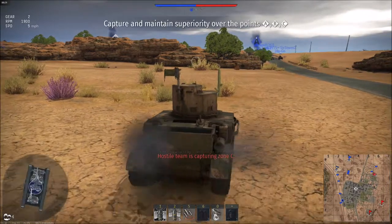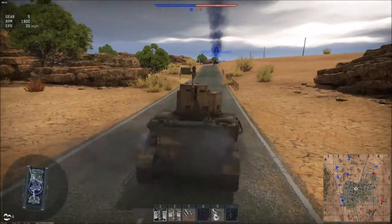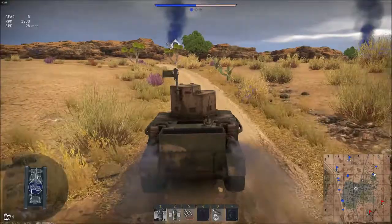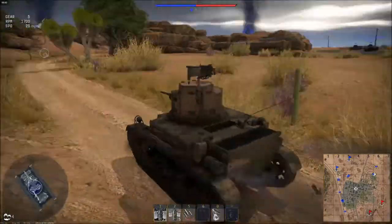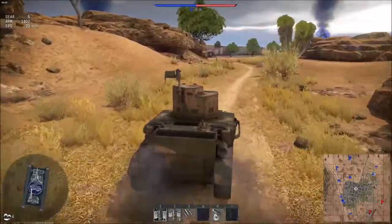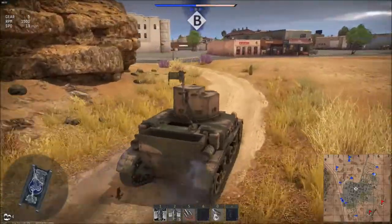So here we are in North America again, because as I said, they're showing off this map. And we're on the other spawn point this time. So we're going to go down and head towards A, the station. In fact, no, we're going to head towards B, because A has already been captured. So we're just driving along this little dirt track. Seeing what we can see. Shooting what we can shoot.